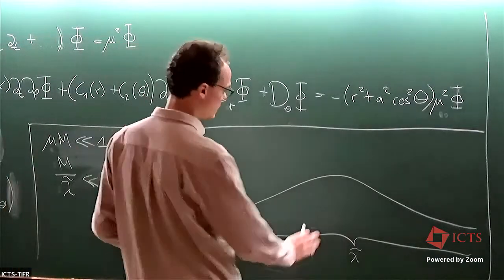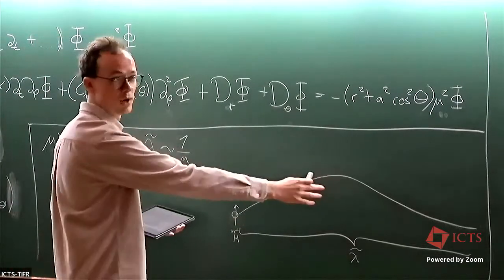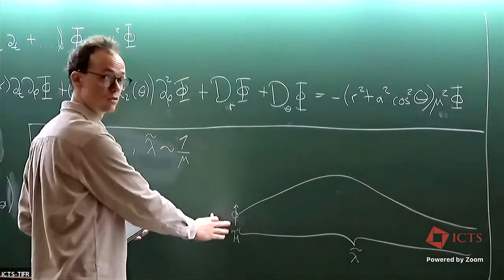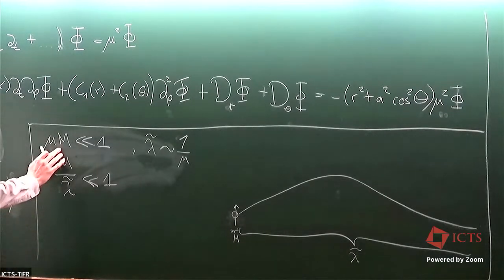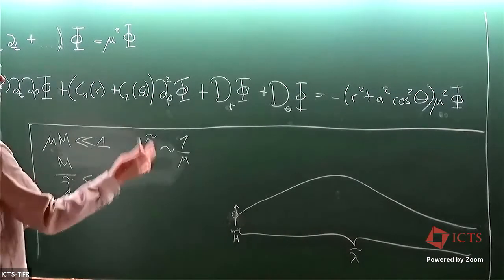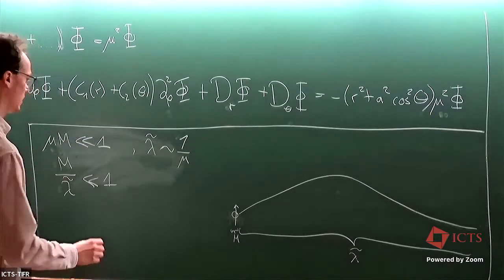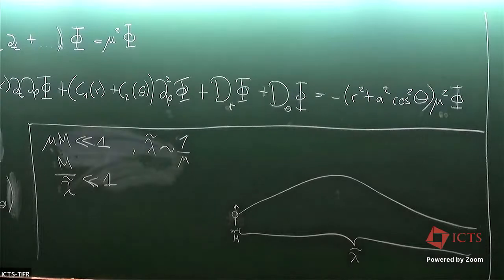But I should also stress, and this is an intuitive way to see this, that most of the relativistic effects will be completely neglected, because most of the solution actually sits very far away from the black hole, as opposed to close by to the black hole. And so most of the interesting phenomena associated with energy extraction and gravitational wave emission are all suppressed in a particular way in this limit. And we're going to see exactly how it is suppressed and how it gets enhanced as we assume that the two are roughly comparable.